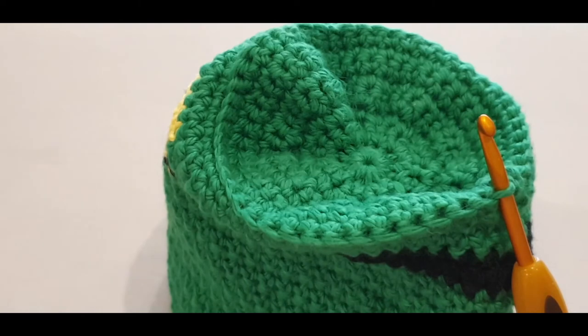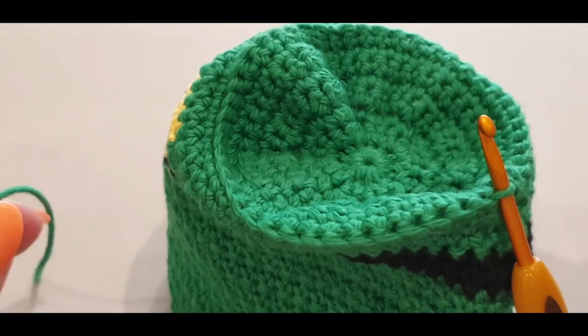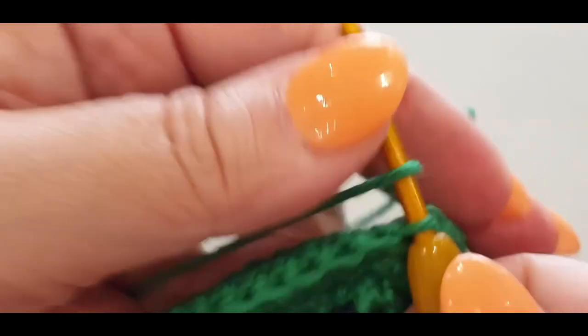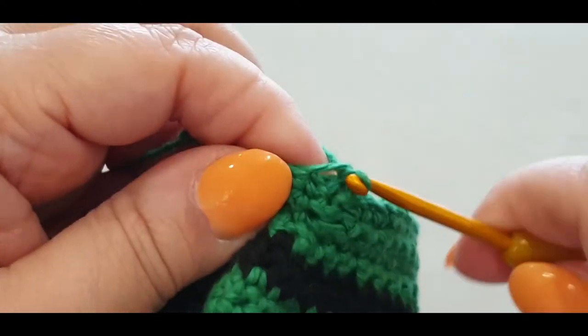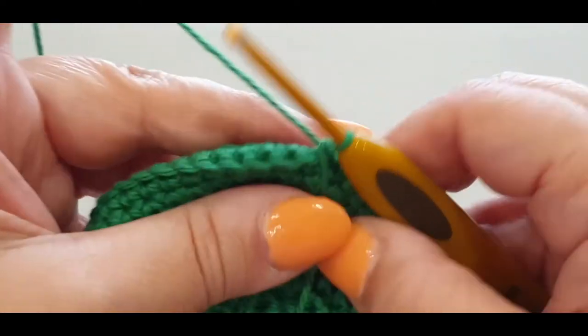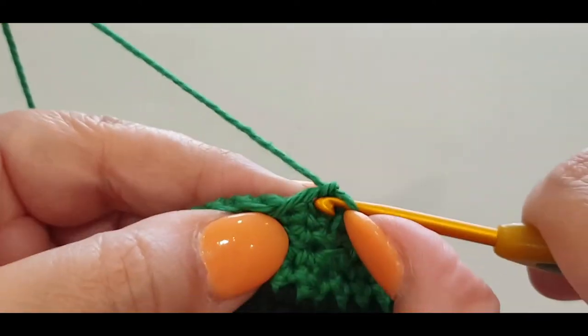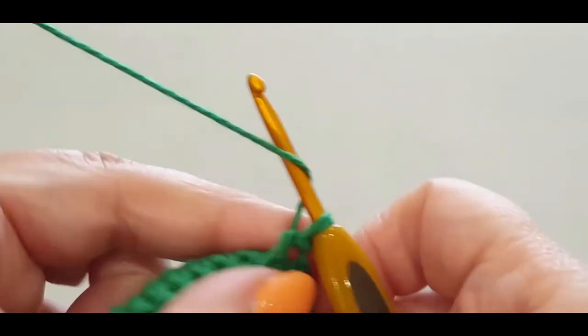Grab your green thread. We're going to do a row of single crochets in that loop and then a row of single crochets on top of that. Pull your loop through like so. Okay, chain one. In the same stitch, you're popping a single crochet.